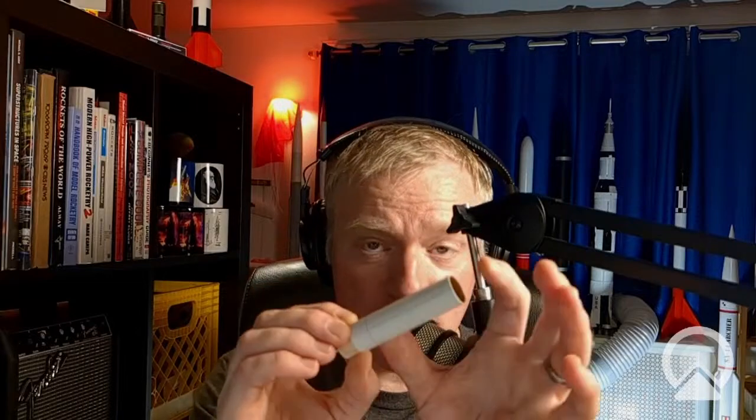So you want your payload to be just in one little section of the rocket, because the engine is going to be down at the bottom, and it's going to power the rocket, but then at the very end of flight, there's going to be an explosive charge, an ejection charge, that's going to pop off your nose cone or pop off your payload section in any case. And you don't want the corrosive gases from that ejection charge to get into your payload, especially if you're flying an altimeter. That could gum up the works and kind of ruin your altimeter.